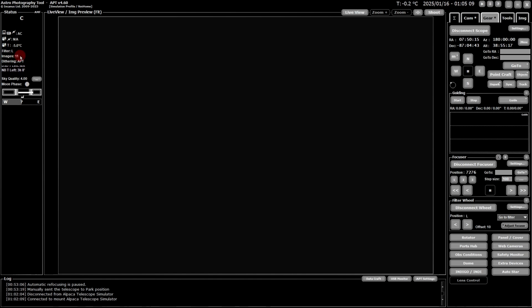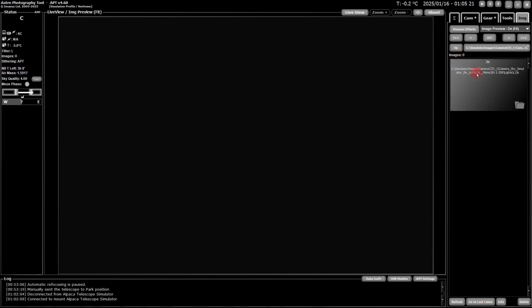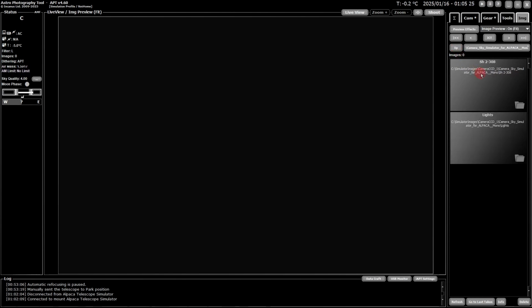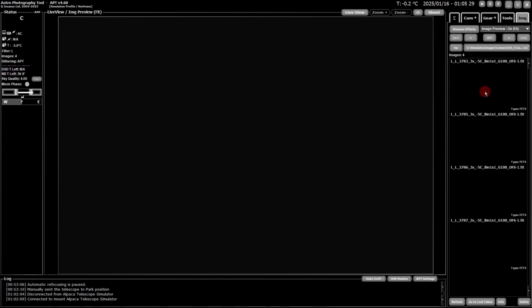Now when you first start APT, this will show as 0, and it doesn't change unless you go into your image tab and select a folder to display the images from. So if you haven't got one selected, it will show nothing, but if you've got one selected, it will show the number of images in that directory.